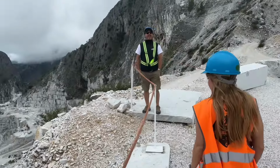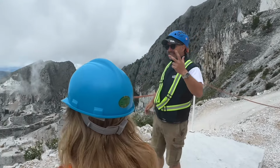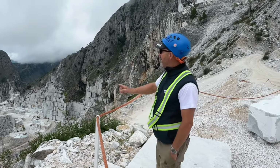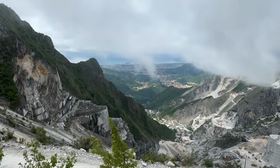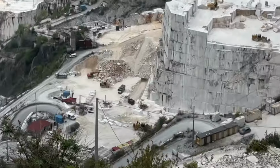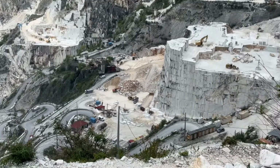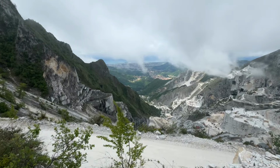So, this is a marble valley called the Miseglia. That is not a singular quarry, but a valley where there are 30 working quarries. Each level is a marble quarry. On the right, behind the mountain, there is another marble valley called Torano. And on the left, behind, there is Colonnata Marble Valley. That we are going to see after. And now we are in the middle. This is the biggest and also the best because it's open to the sea. Now we have an amazing view. Usually here there are about 100, 150 workers plus the truck drivers.